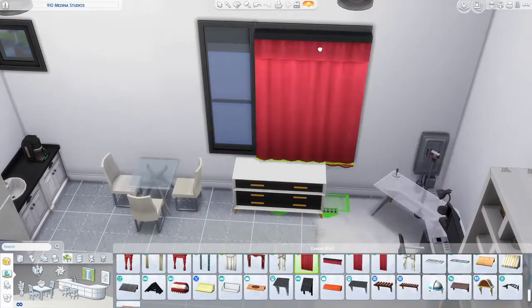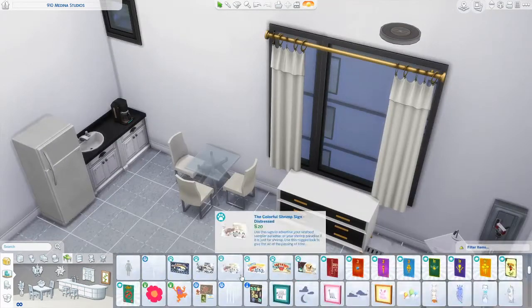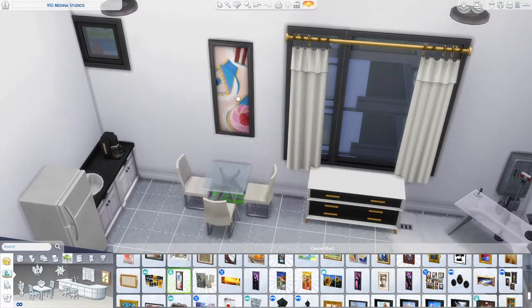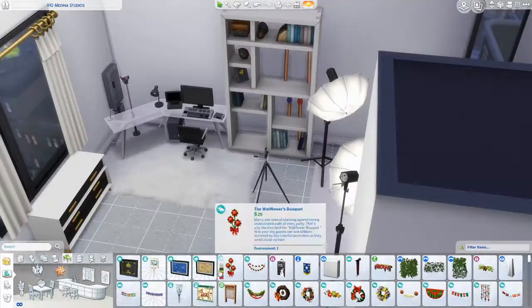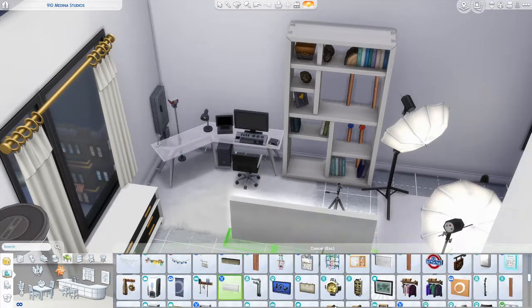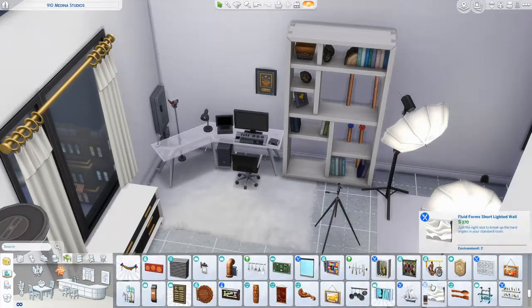I haven't made it so that I can actually live here, so I haven't added in a bed and stuff. But an apartment would come with a bathroom and a kitchen area, so I have added in those because filming can take a long time, especially with beauty looks. They can take hours depending on how intricate those looks are. So you know, they gotta eat, they gotta have their coffee, they gotta go to the bathroom.